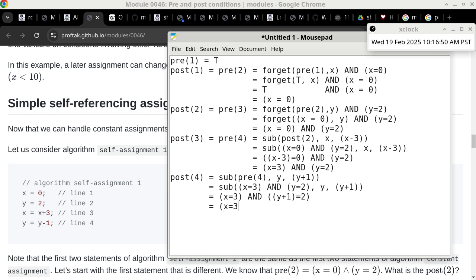I can make this look cleaner. And you definitely can. So how do we simplify this? y plus 1 equals 2. If I need y to be by itself on one side of the equality, what do we do? We subtract 1 from both sides. So y equals 2 minus 1, which is just 1. So you can see how algebra is actually kind of important in this class. All right, so we come to the same conclusion as we would otherwise using a trace.